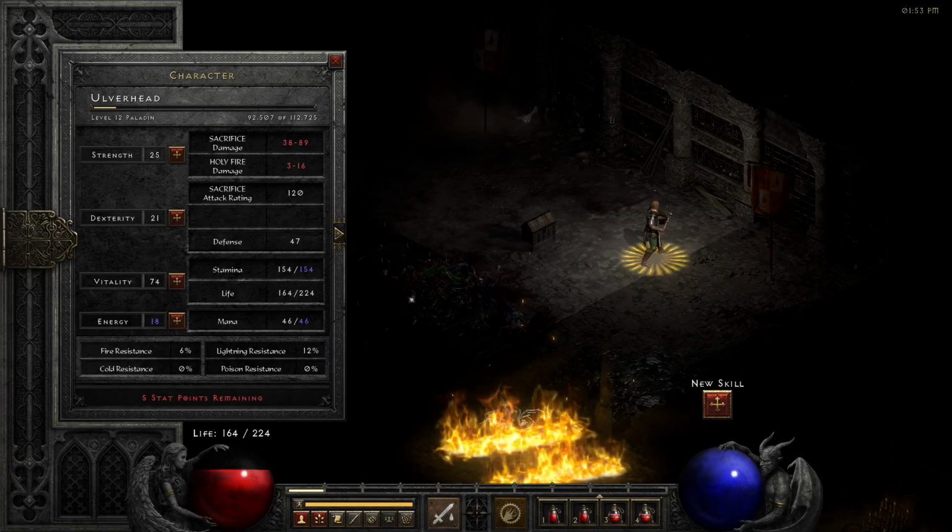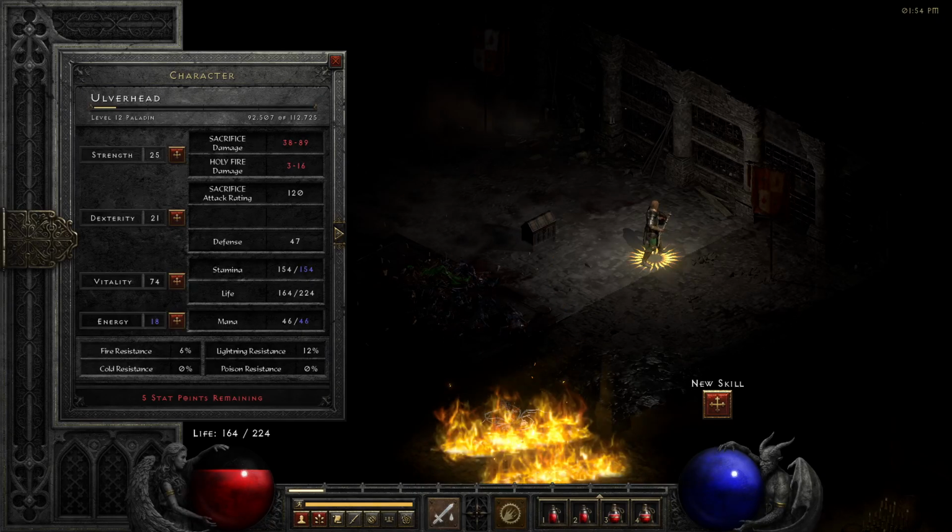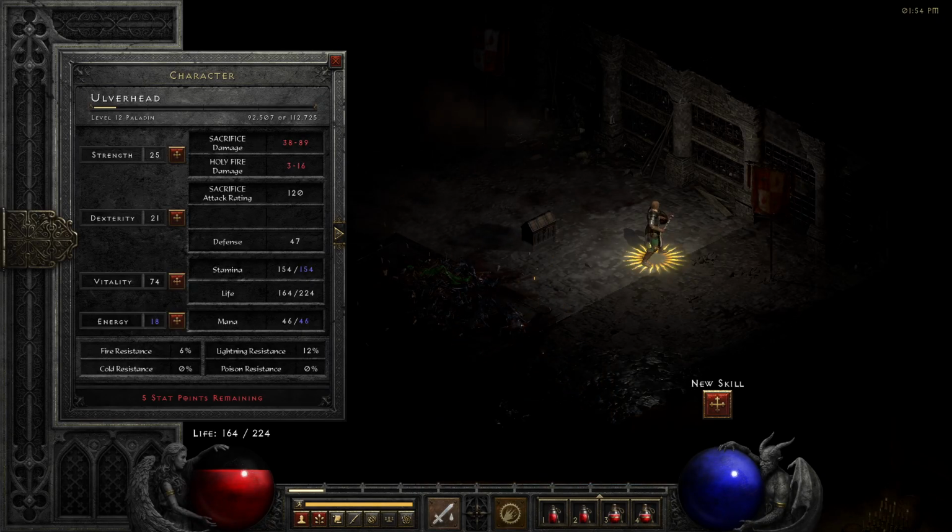Let me check for a second the progression of the level. Okay, we have to go put a point into Zeal. I don't know if I will put it in Charge, because I don't care so much about mobility as I care about enjoying the game. Okay. So we need to put the rest of the stat points on energy. So for the next two levels, we do that.